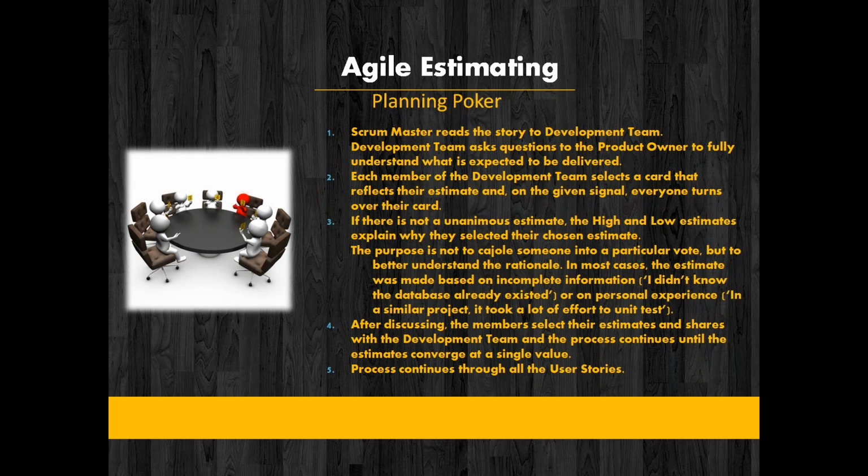So they give out reasons. They show, okay, I thought it was 13 story points, and the other person might explain, okay, this particular piece of work is already taken care of, hence I had estimated it as 5. So a common discussion happens and then the team comes up with one common number. So that is the relative estimation which is done by planning poker. If you see here, the whole team is involved in coming up with that particular estimate for that requirement.